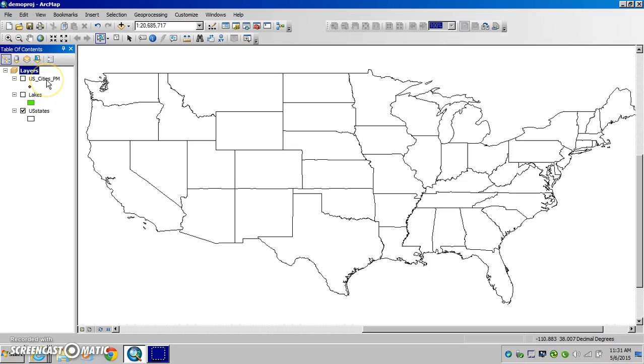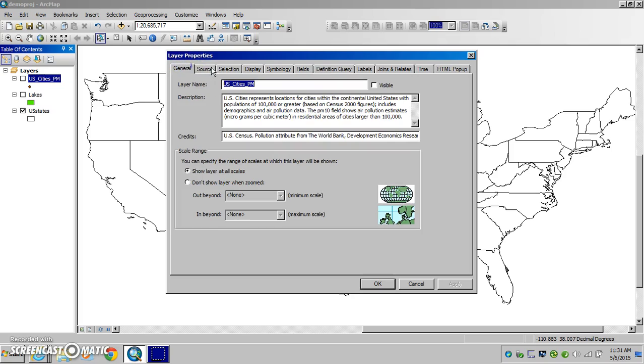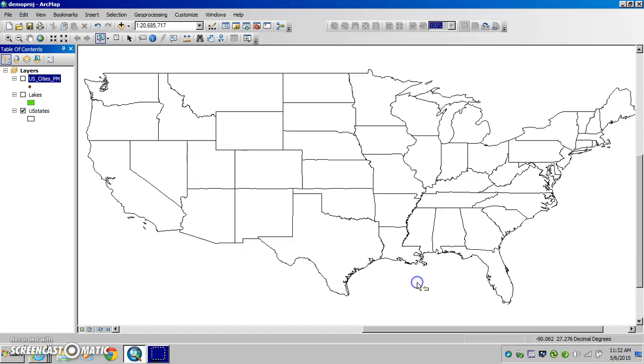So one thing that you will need to know for a few things throughout the semester is how your map is projected, and there are a couple of ways to determine this. You can either go into your feature class properties box, and remember we have many tabs up here. If you look at your source tab, it will identify for you what the coordinate system or what the projection is for this particular feature class. In this case, it's the World Geodetic System 1984, which is fairly common for the ESRI data to be listed in. If you find that you need to determine what the projection is, that's one way to do it.